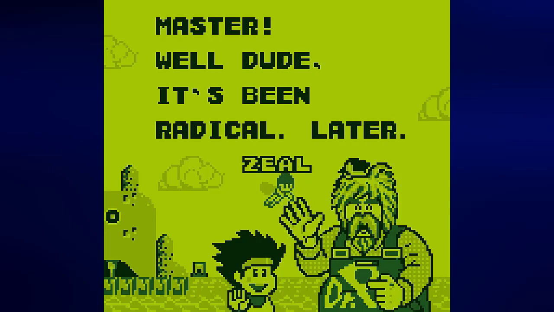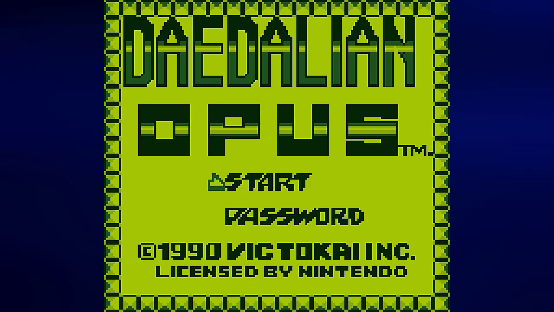Later. And the hero and Dr. P both say goodbye to us. We also get this large close-up of a fairy, which is just a larger version of the fairy sprite. And when we press A, we go back to the title screen. No credits. That's it. Just that ending.